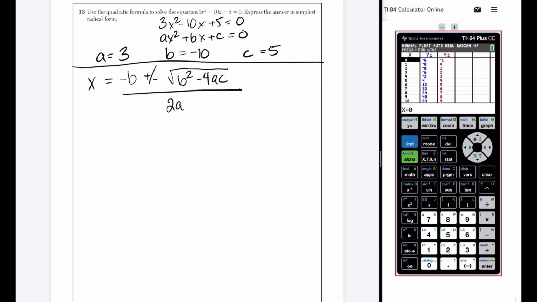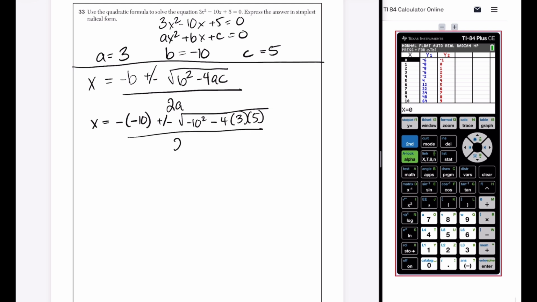So right off the bat, I will say there are a ton of kids who will forget that it's a negative 10 and just write 10. It happens all the time. So this is a place where we need to really be accurate and attend to precision and be very careful. So slow yourself down as you're jotting this down. All you're going to do is substitute in the beginning. So another place where you can make very silly errors. Negative b means I want negative, and then my b is negative 10. So that's a place where we can make a very silly mistake. Plus or minus negative 10 squared minus 4 times 3 times 5.